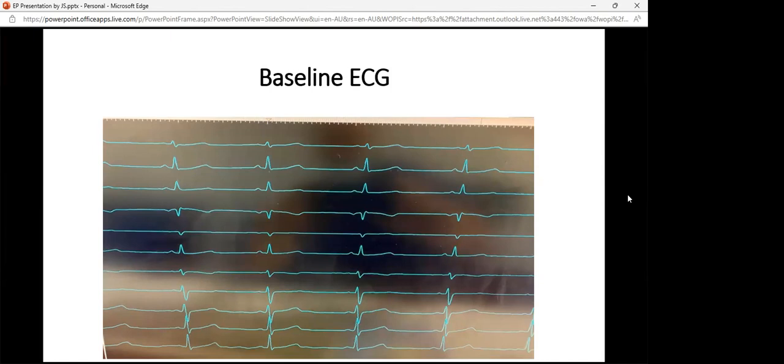So we can look at this 12-lead ECG. It's pretty unremarkable. It's narrow complex. PR interval looks fairly normal. In my eyes, there's no evidence of a delta wave. So even just from putting on a baseline ECG, I can rule out WPW in this patient. What I'm ruling out is that this patient does not have anterograde conduction across a pathway. She still may have retrograde conduction across a pathway from V to A, but certainly she's not having any anterograde conduction across a pathway as we see in WPW. So I'm ruling out WPW in this instance.